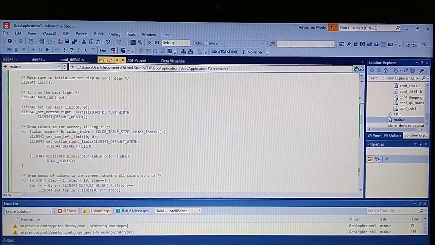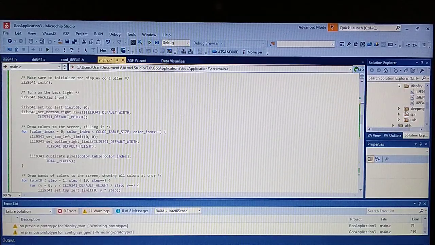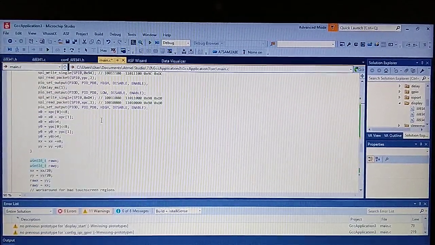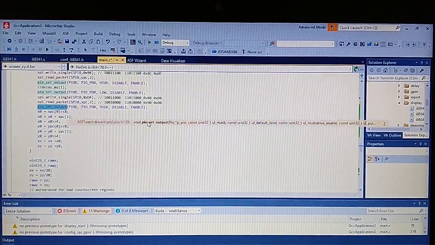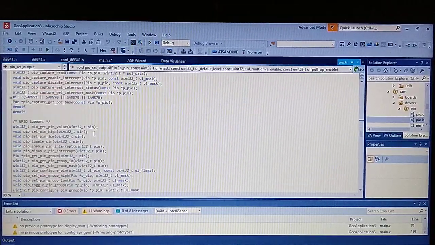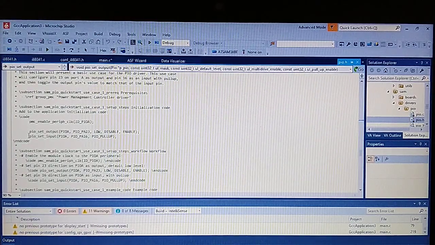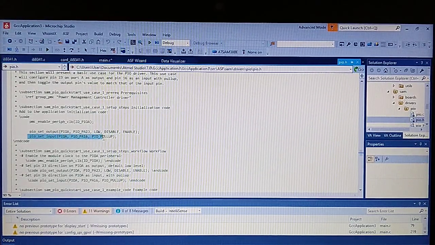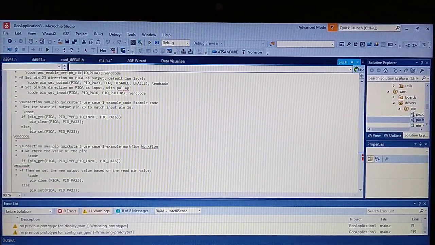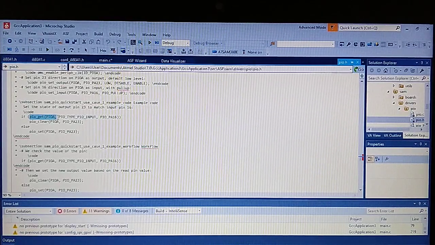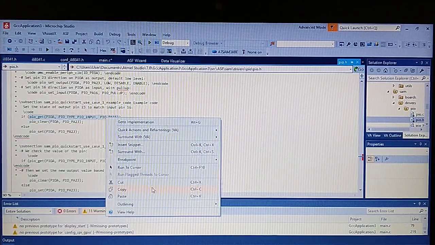And now we need the function for reading a GPIO pin. So let's find this function in the PIO file. So let's just go to the H file. And as we remember from the first video, we got some definitions in here for setting the input, and in here the function for reading the GPIO. So let's copy it.